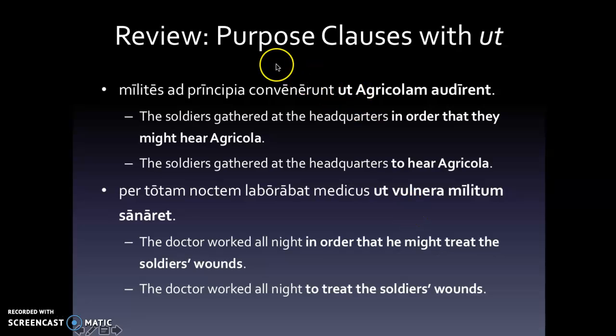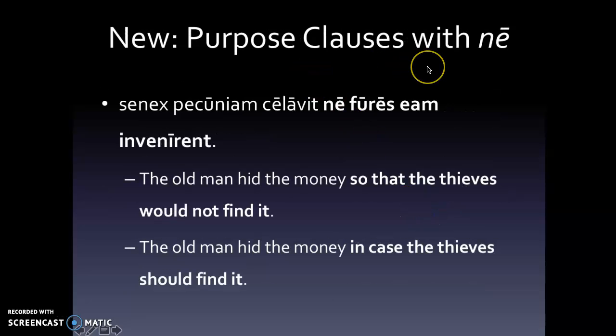Okay, so we can also do, quick review, purpose clauses with ut. The soldiers gathered at the headquarters to hear Agricola. Or we have, the doctor was working through the whole night to treat the soldiers' wounds. And now we can also do purpose clauses with ne, and again they have a negative connotation. So the old man hid the money so that the thieves would not find it.